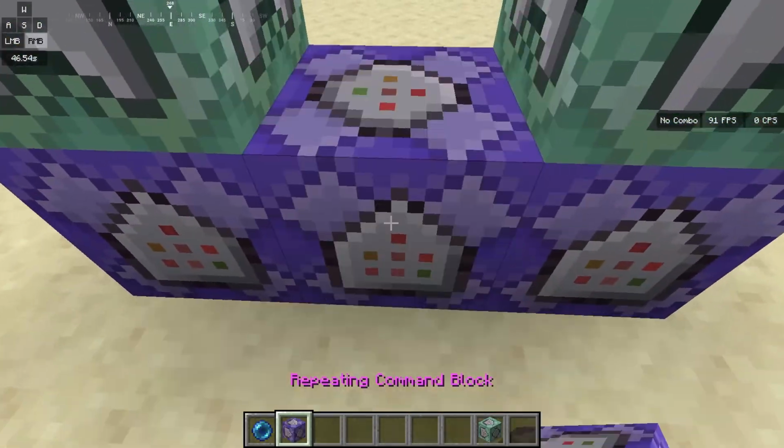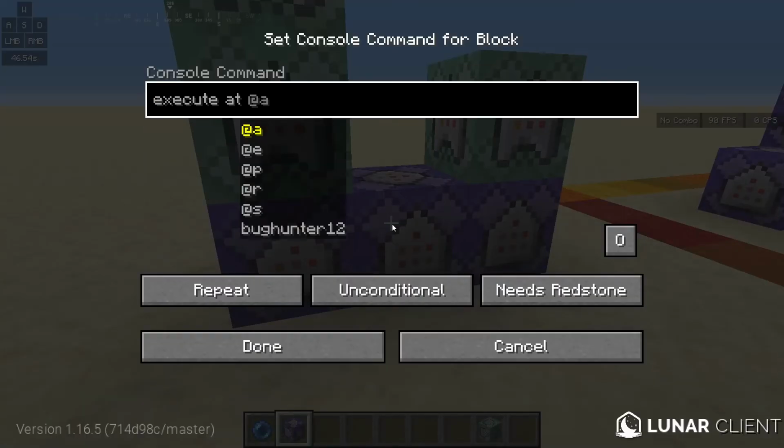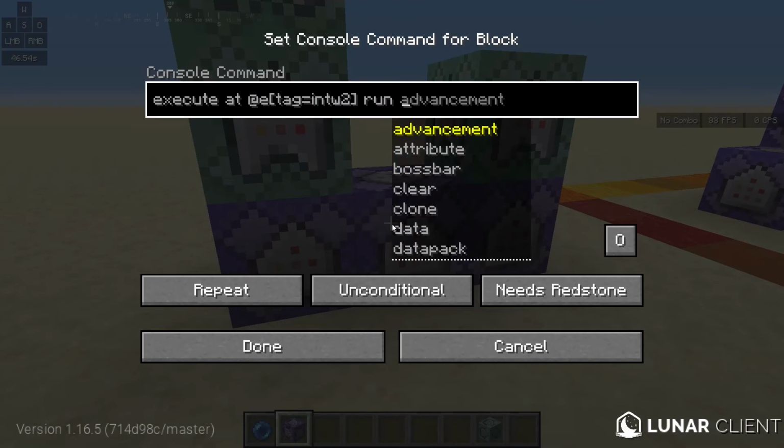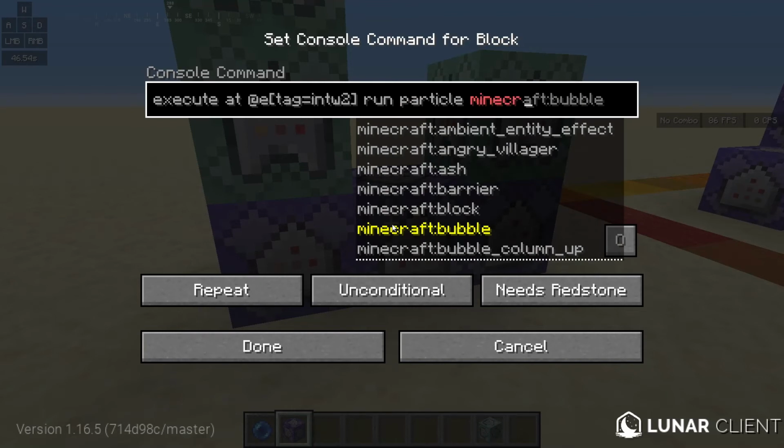And now what we're going to do is we're going to put another repeating command block here. I'm going to do execute at E, tag equals in TW2, run particle Minecraft.